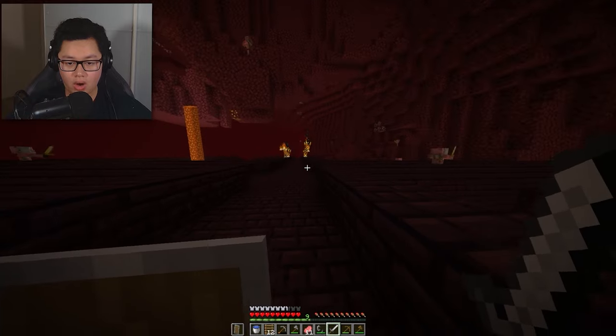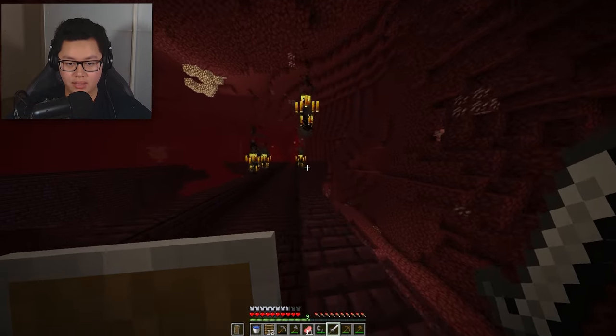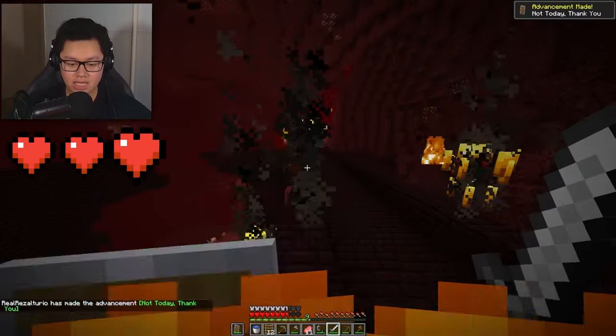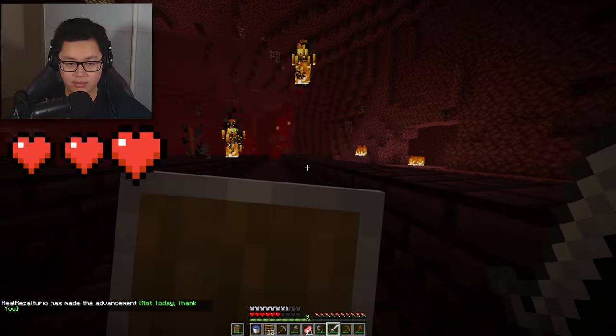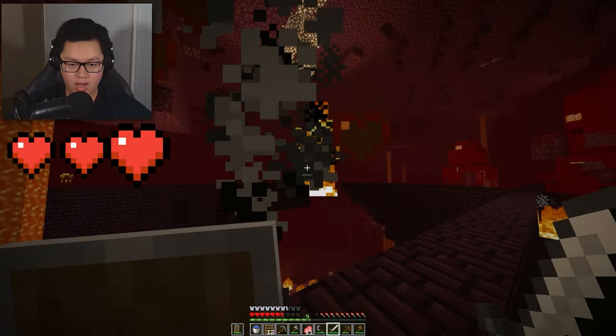Okay, so oh my goodness, I have to be very careful. Oh my goodness, there's so many blazes around here. All right, let me get that blaze. Oh my goodness, I can't reach. Okay, there you go. Oh my goodness. No, no, no! Okay, I have to be very careful with my surroundings. Oh my goodness. Okay. Oh, that was real close. Okay. You know what? Let me kill the blazes.